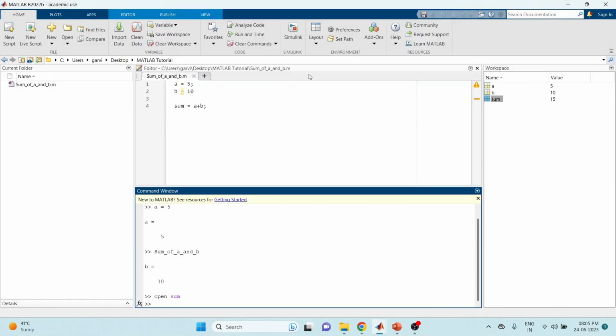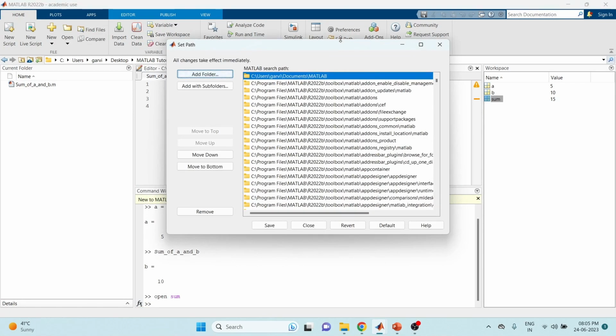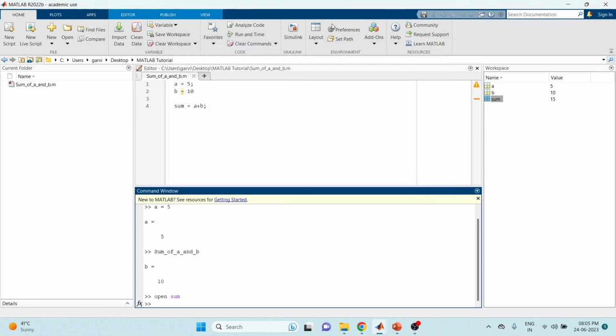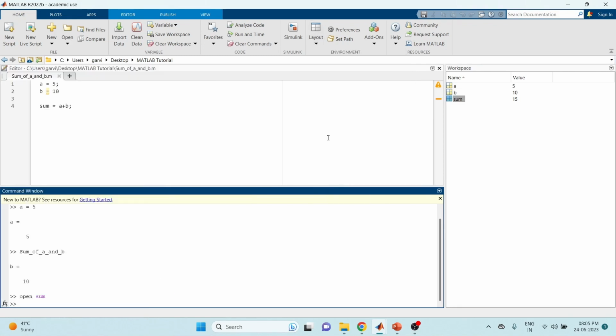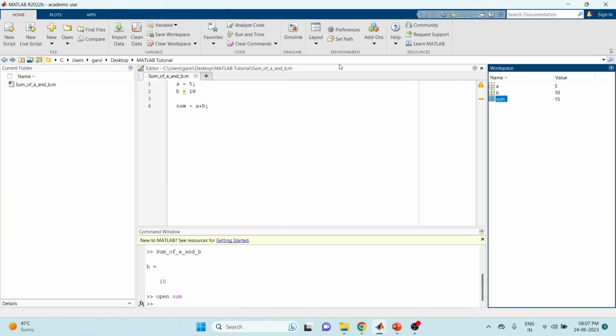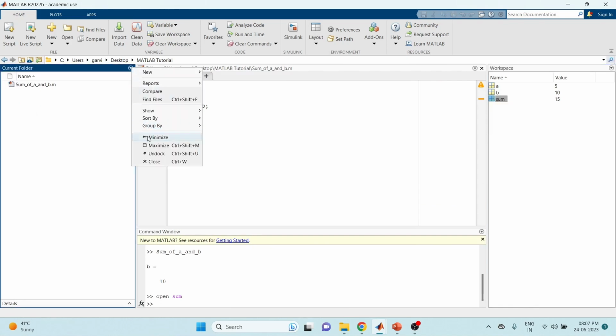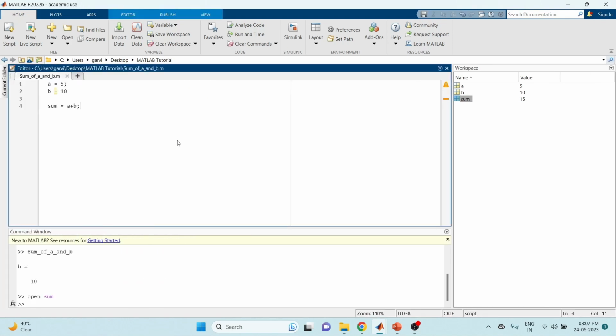So what I will do is I will change how my MATLAB looks. Coming to the layout, it will ask what all things you want to show right now. If I say that I don't want to see current folder, the current folder will be eliminated. If I again press it, it will be here. Okay, so what I will do is I will minimize the current folder because I do want to keep track of the scripts which are present in the current folder.